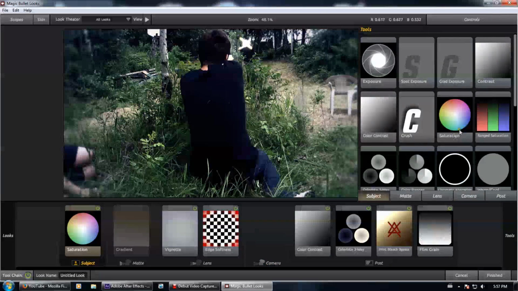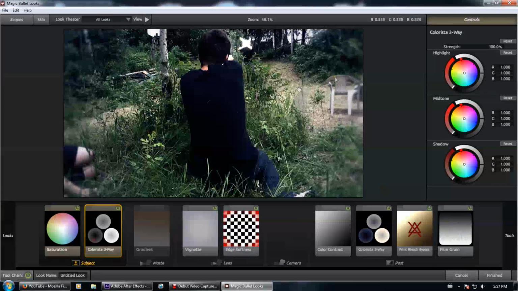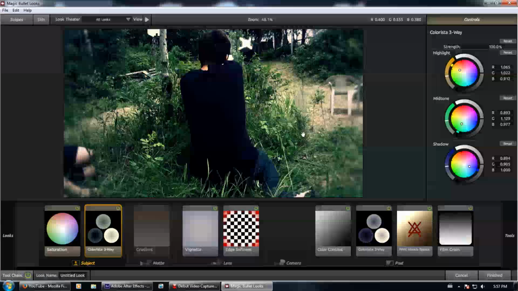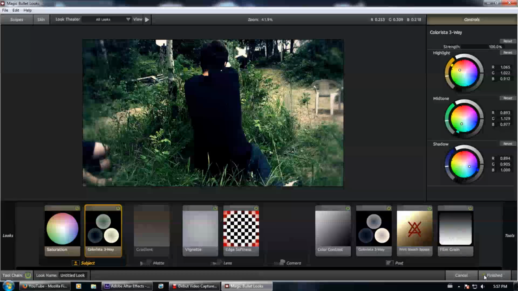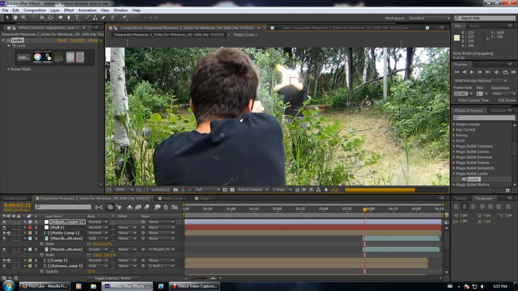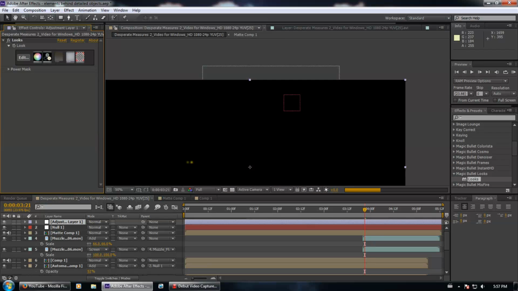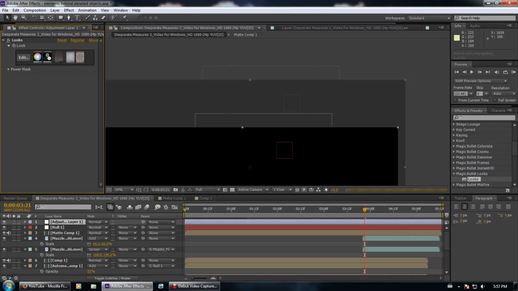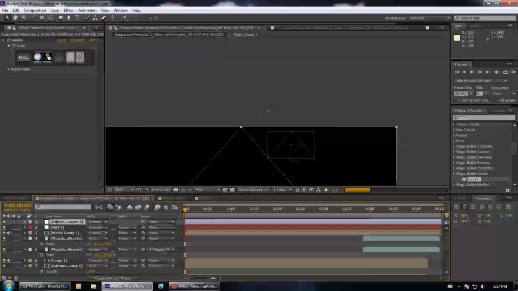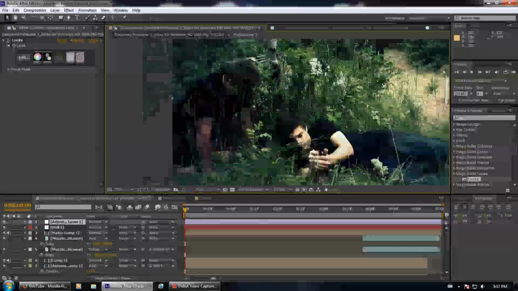And I think I want to add another Colorista. And that actually looks pretty dang good. So went from that to, gonna take a while, of course, but let's have it so it doesn't have to load everything.